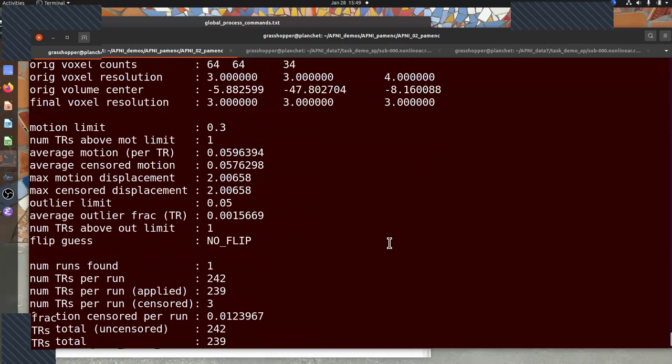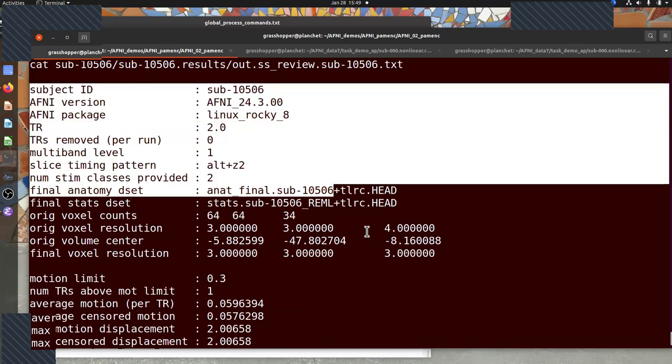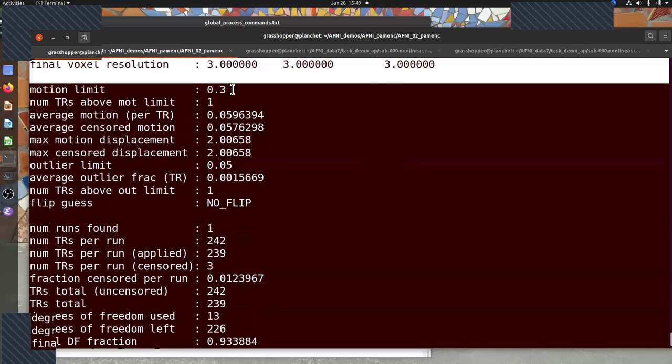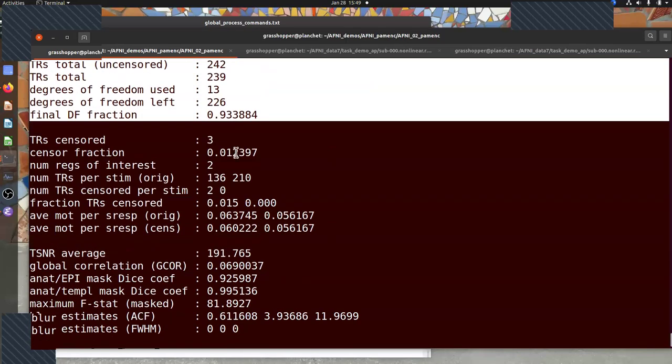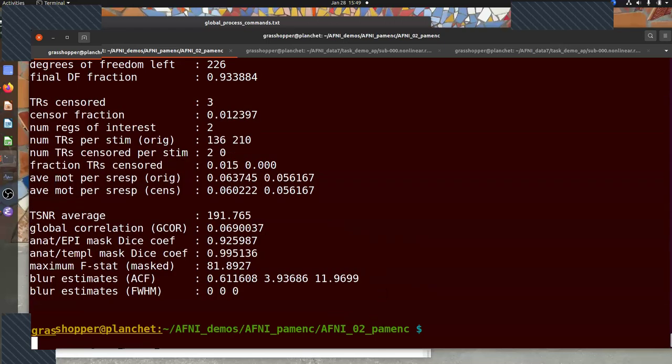This is the same information that I've showed a couple times now, a nice summary of background, intro, input data, things that happened while processing, and some summary quantities at the end. And wouldn't it be nice if we could combine all this across subjects? This file exists across all subjects.